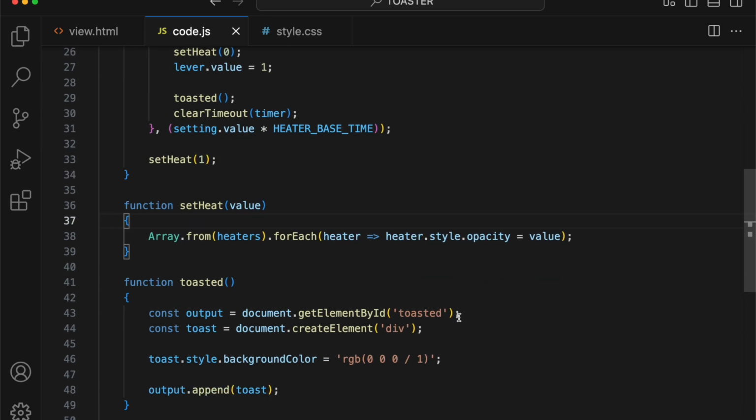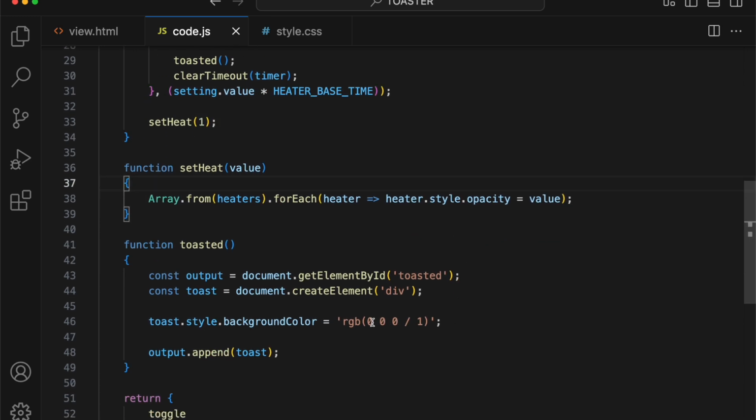So if we go down here real quick, again, 0, 0, 0 is just black, and 1 is full coloring. So if we did 0, it's not going to show up, and if we did 1, it's going to be fully black. But if we did some intensity within 0 to 1, like 0.002, we're going to get a flavor of between black and white.